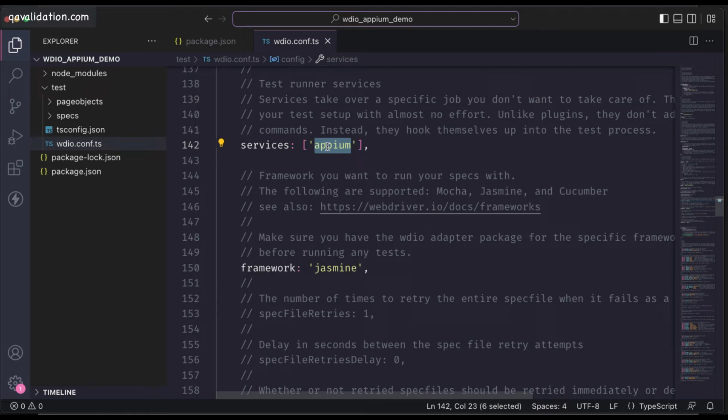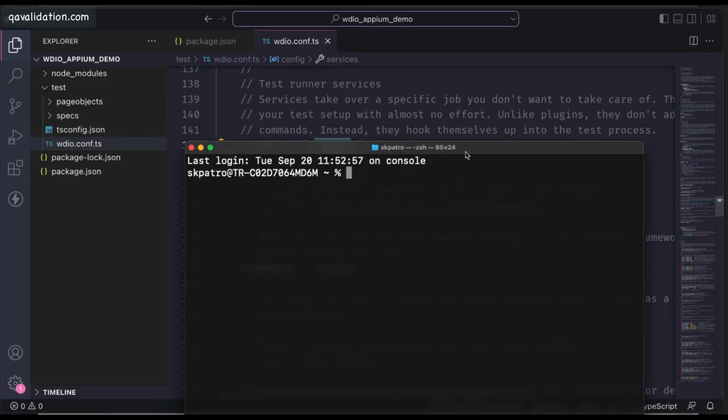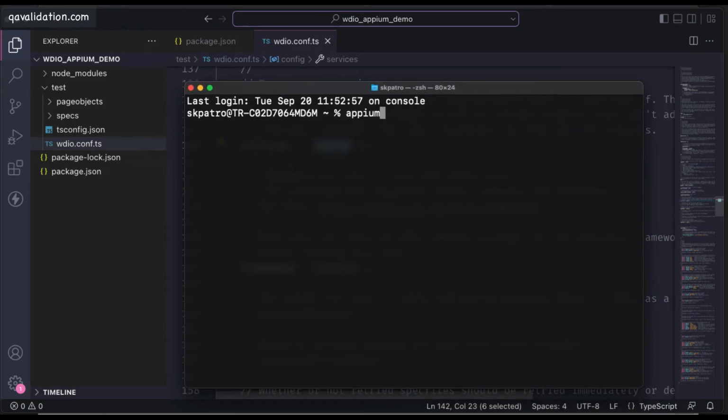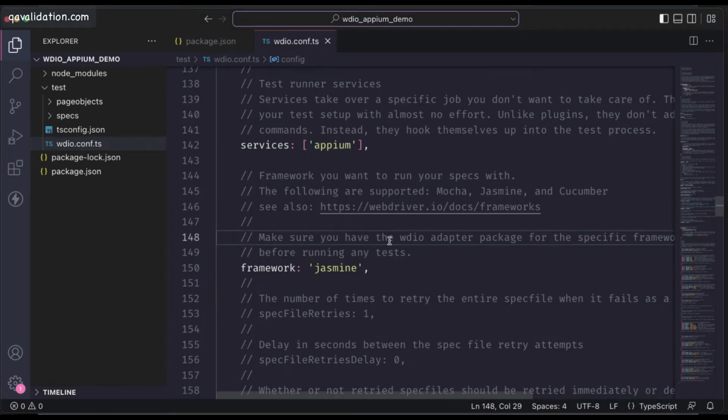The Appium server which I was talking about, you have to install it, but you don't want to run it as a separate agent. Normally in case of Java tests, we have to go back to the terminal and run Appium and then enter, or programmatically write a utility which will run the Appium server, and that is not the case with wdio.